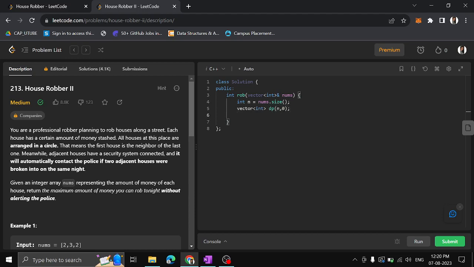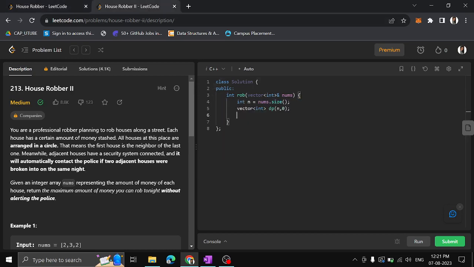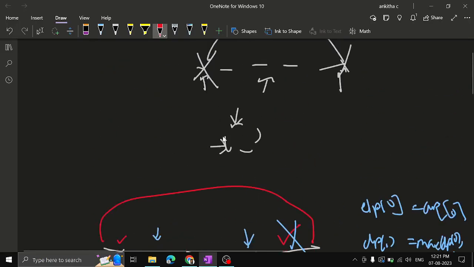So next what comes in? Better we can directly copy the code from here. I'll uncomment this. So vector int dp, the first case will be not taking into consideration the last element, right?